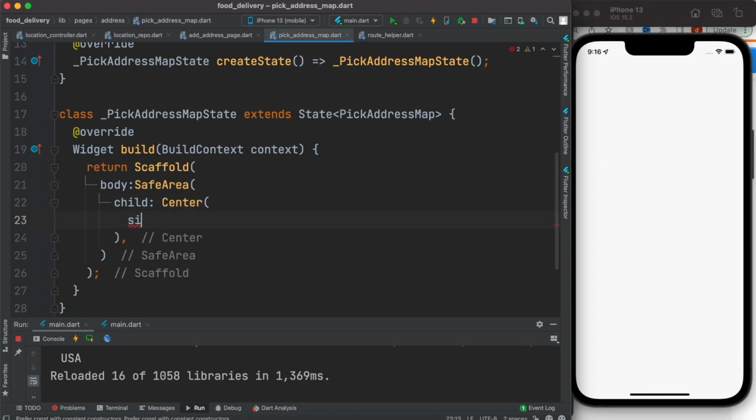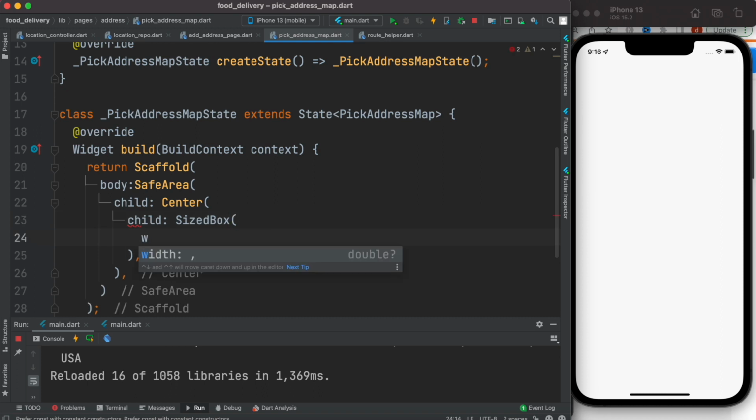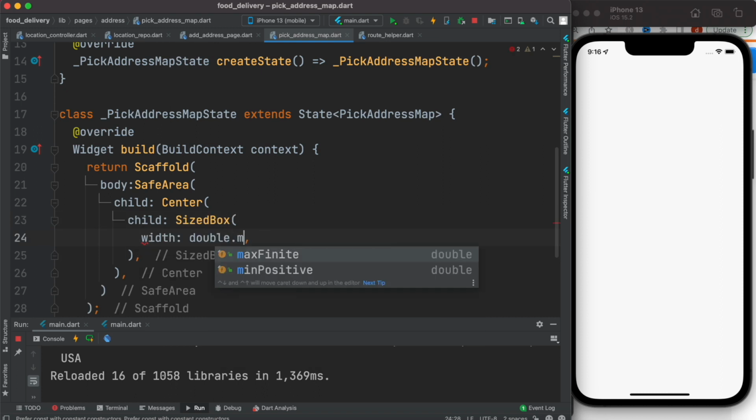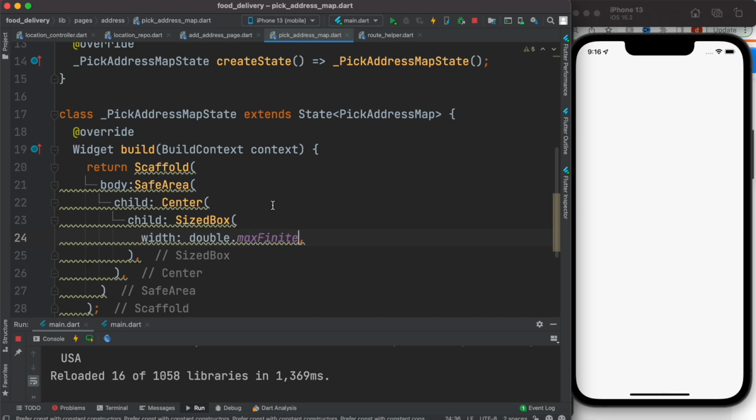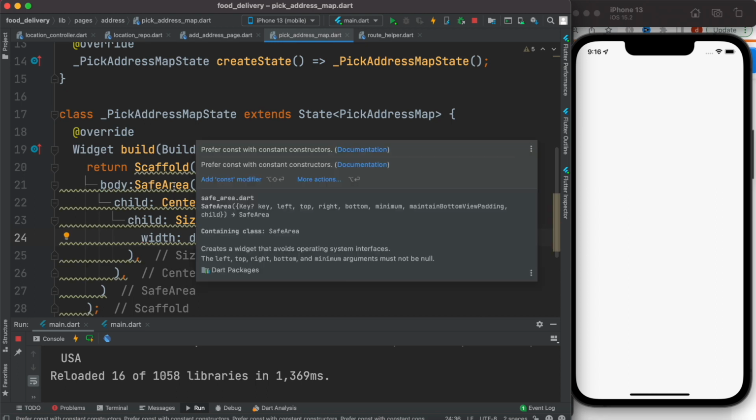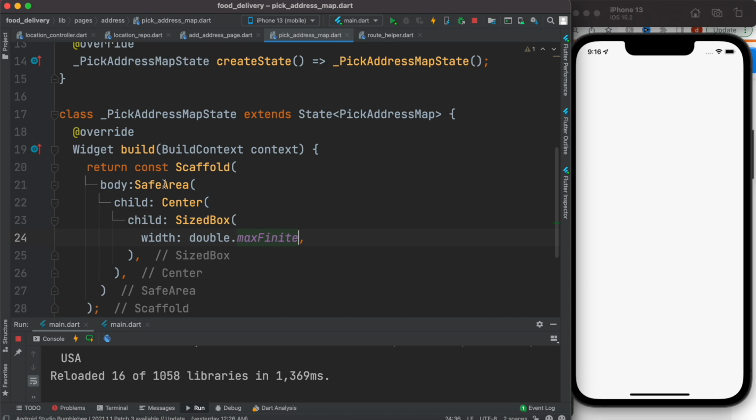Now sized box, let's do child one more time, and the sized box, and here we'll give it a width of double dot max finite. Okay, and most probably we need a const somewhere. Yeah, all right.